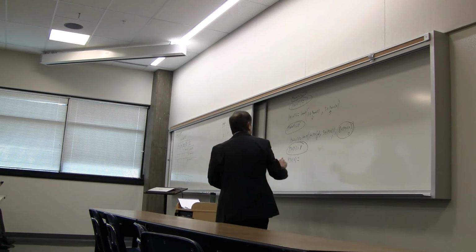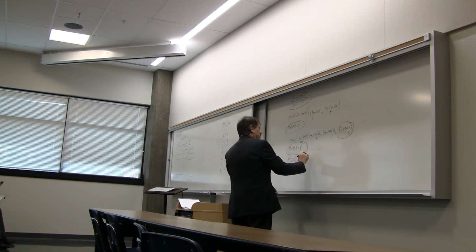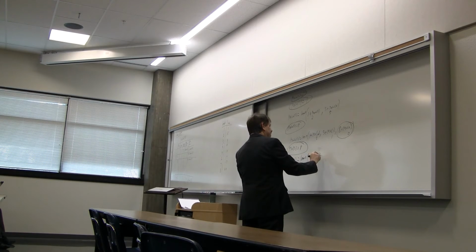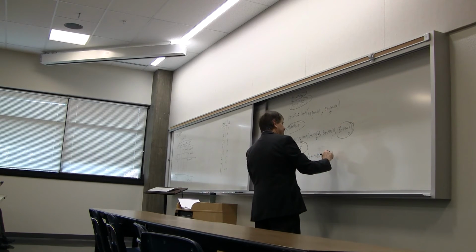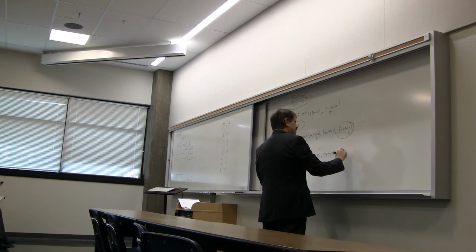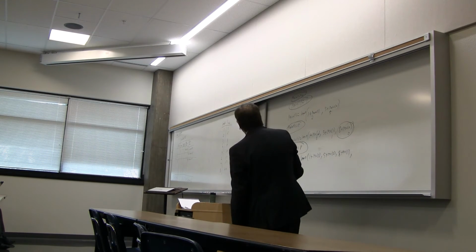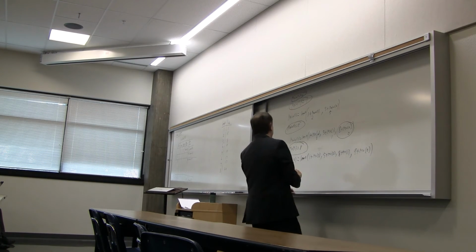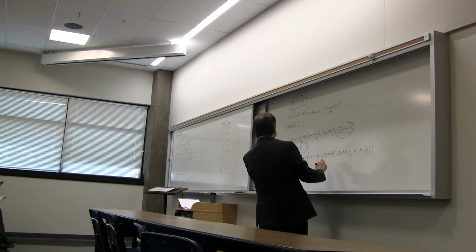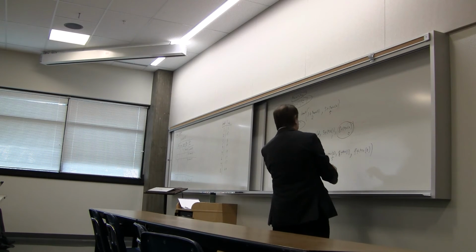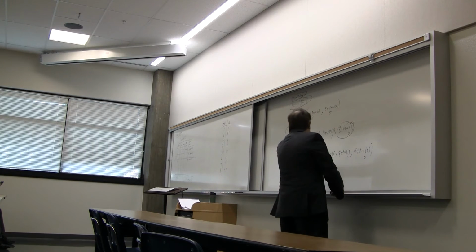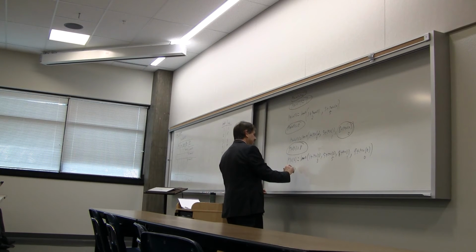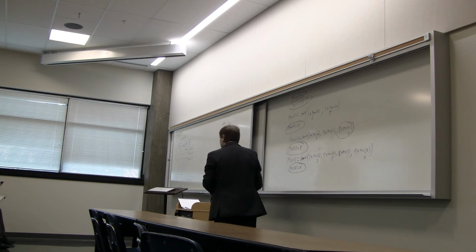And I'll do this last one just to illustrate how easy it is. So 1 plus max val of 3, 5 plus max val of 2, 8 plus max val of 1, and 9 plus max val of 0. And this is 8, and this is 5, and this is 1, and this is 0. So there's 9, 10, 9, 9. Largest value is 10. Max val of 4 equals 10.